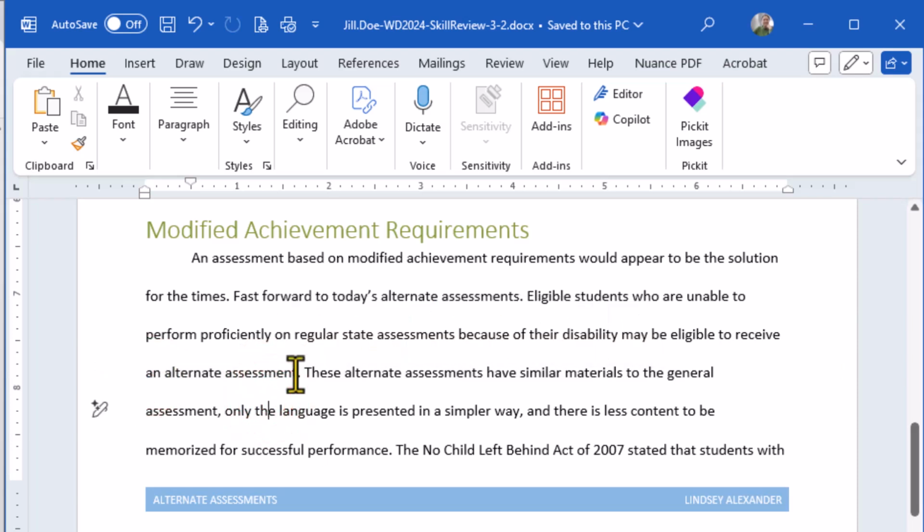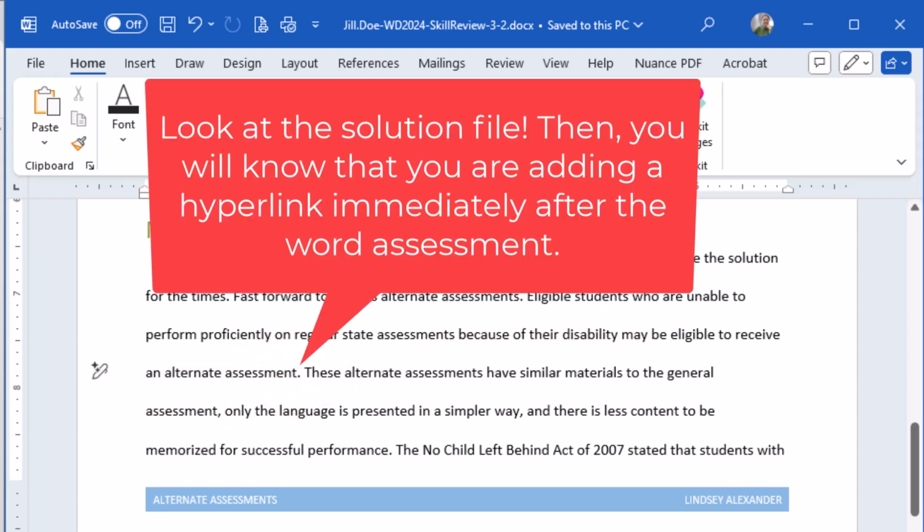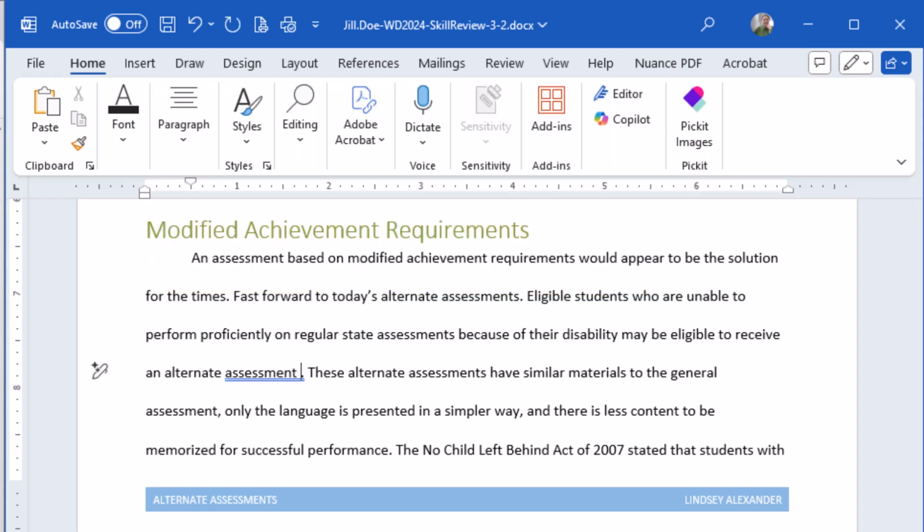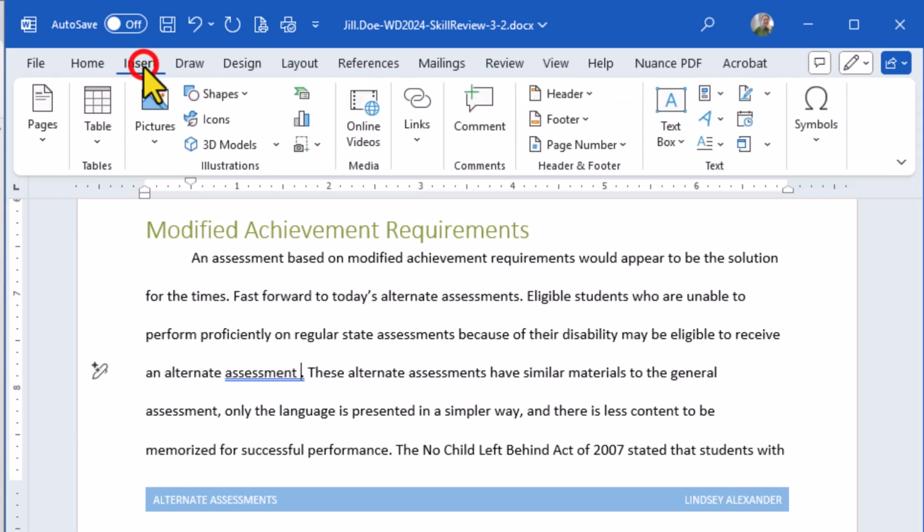Now, this is where it was great to look at the solution file, because I was a little confused as I read this instruction, because they say, okay, place the cursor after the third sentence. To me, if you say after the third sentence, you mean after the period in the third sentence. They mean before the period. So right after the T in assessment, press the space bar. Then we're going to click on Insert.